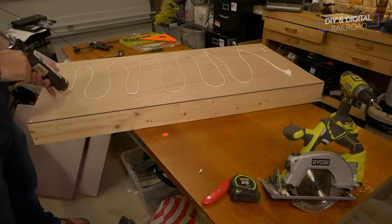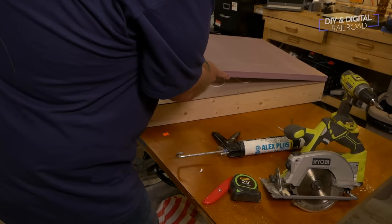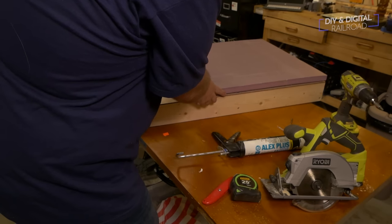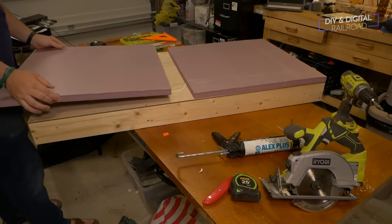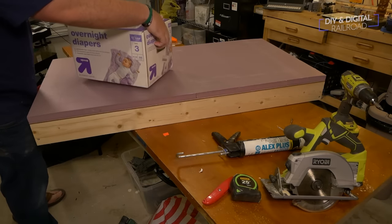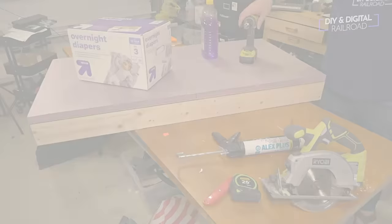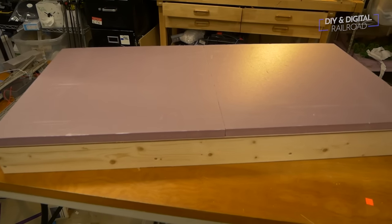I line them up to make sure they are even, and then I weigh them down and let them dry overnight. It may take longer to dry depending on the humidity of your environment that you are building in. If you want to be safe, wait 2 days. And there is our layout base ready to be turned into a model railroad.